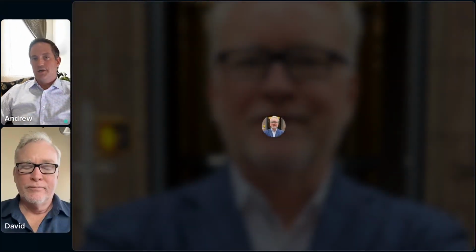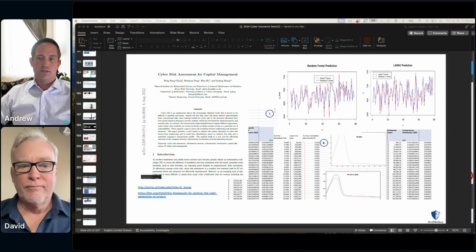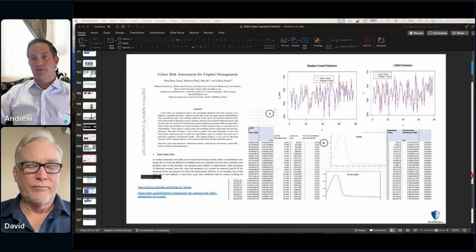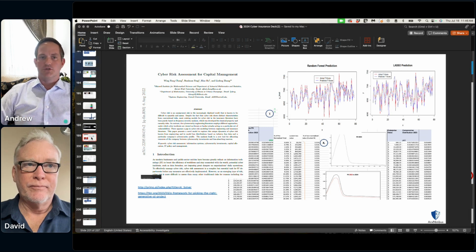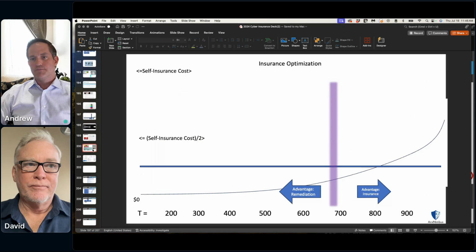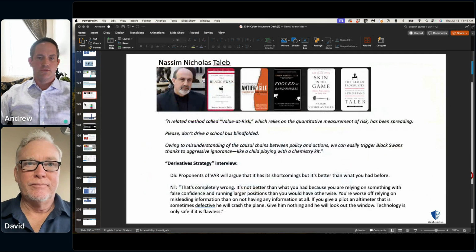And this is kind of, David, to your point. For people that aren't as familiar with the value at risk model, it's been in wide use since the 90s. It's heavily credited, by the way, with being responsible for the 2008 financial collapse, as well as some issues in the late 1990s. And Nassim Nicholas Taleb argued vociferously before Congress to outlaw them all. Now, why is that so? I think one reason is it looks at risk on a normal distribution, and proponents of the value at risk model will say, well, no, we've adjusted for that. But at its core, it's looking at risk on a normal distribution, right, David?